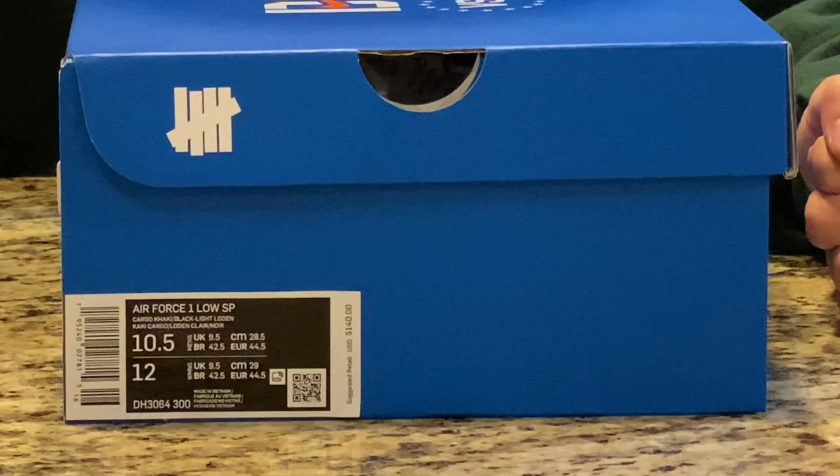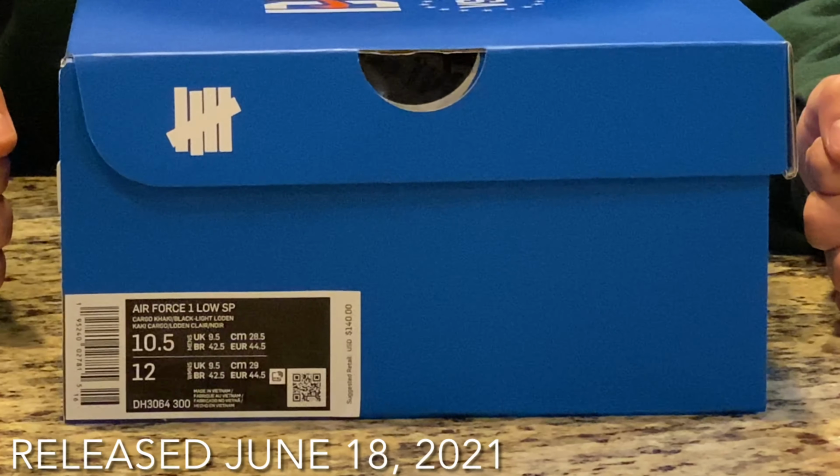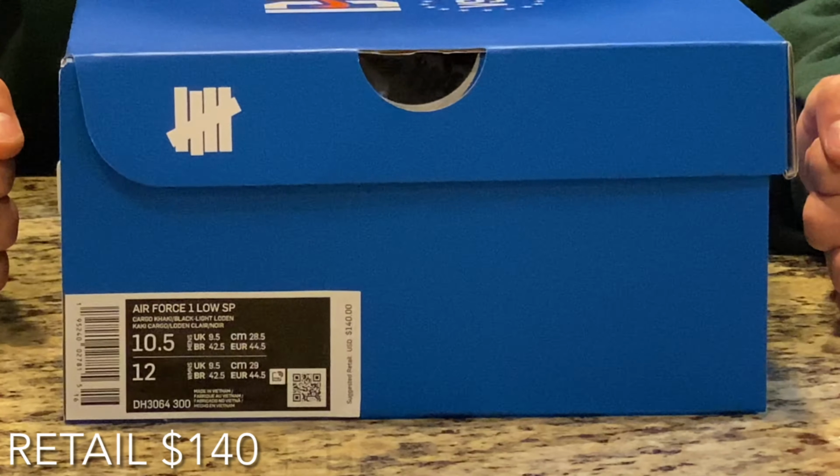Next, we can see the box label, which tells us some information about the shoe. These released on June 18, 2021 for a retail price of $140.